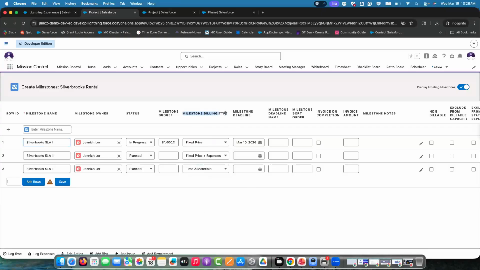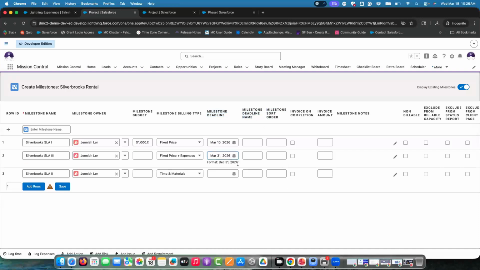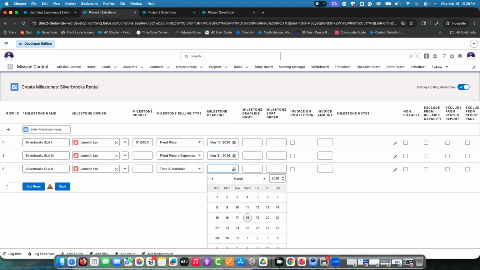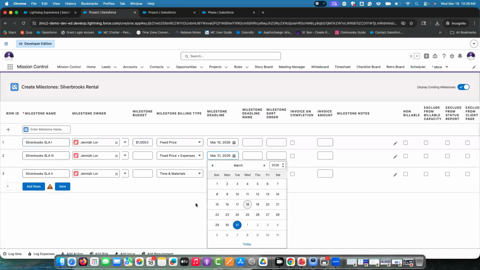So you don't have to worry about these billing fields all too much, but if you want to depict those values, you can do so there. The milestone deadline refers to a specific deadline. If there's a specific deadline that you always want to see on your Gantt chart, or you have saved on your individual milestone records, then you can depict it, just so that your team is aware this is a major deadline for this sprint or milestone, and this is the deadline that we all need to be aware of.